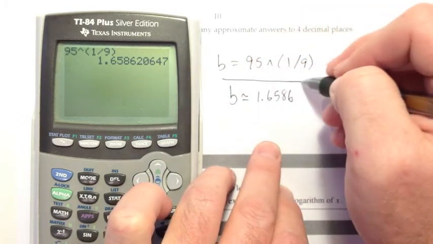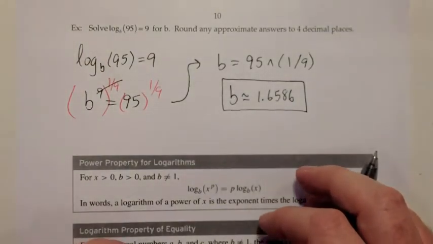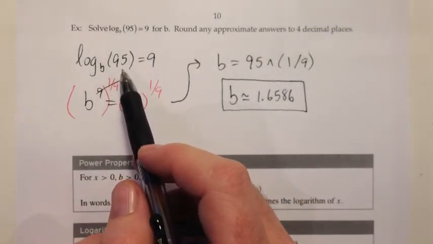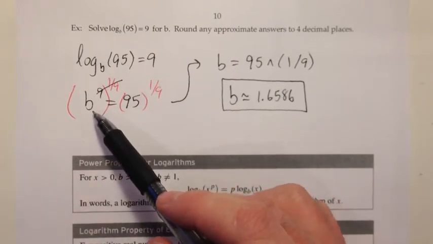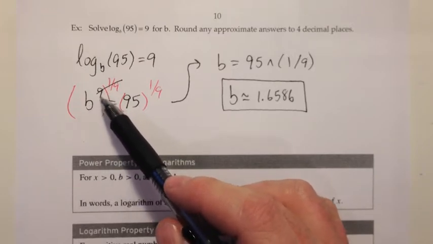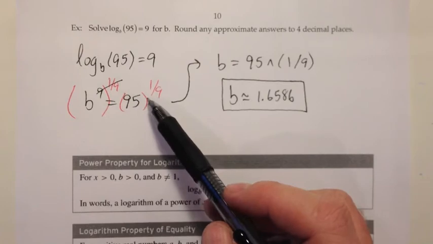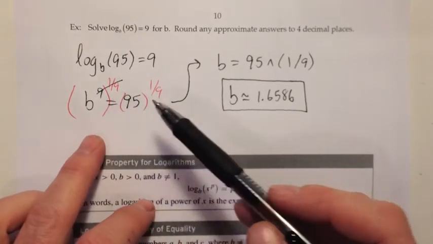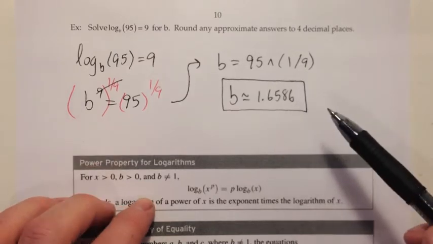So there's our answer. So this is a lot like the problems we did on the previous page, where we have a log and we rewrite it in exponential form to try and solve. But what was different is this time our variable was the base, and when that happens and you have the base to some power, you're going to want to get rid of that power by doing 1 over that to both sides. And so in this case that means taking a ninth root, but in any case we're going to do it on the calculator and just get an approximation.